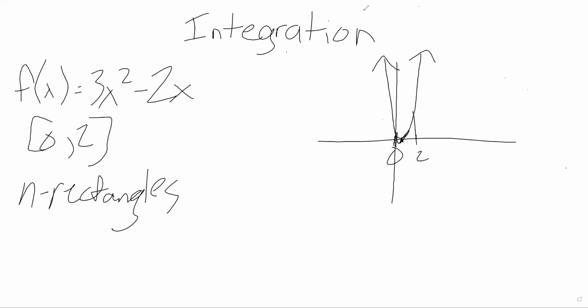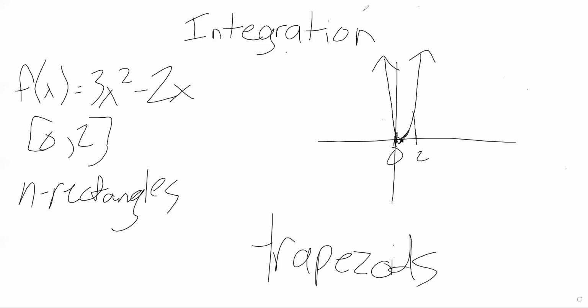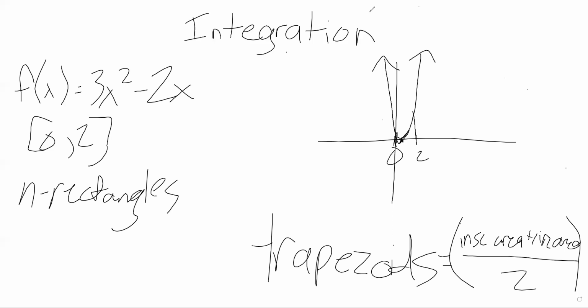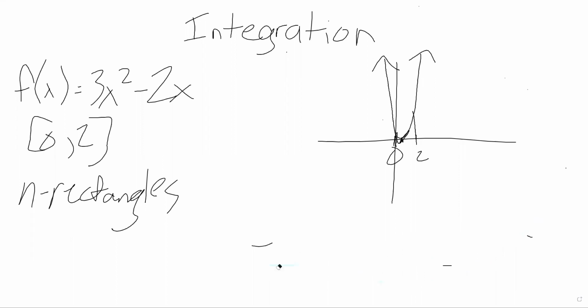Oh, before I forget, I forgot to mention on the last example how you find trapezoids. So if it asks you for the area using trapezoids, as opposed to inscribed or circumscribed, it equals the inscribed area plus the circumscribed area over 2. It's the average of the inscribed and circumscribed area. That's important to know because there'll be a question on it that I meant to touch on. I just completely spaced on that.